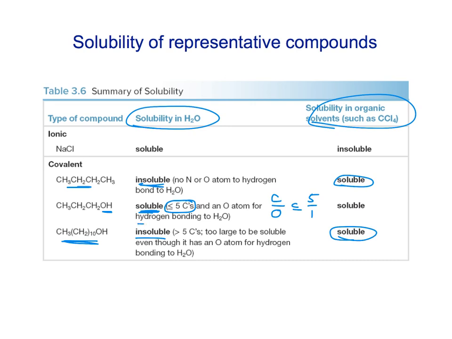So this has kind of a cutoff here. That cutoff will be slightly different if we have alcohols or if we have amines, and we'll get a feeling for that as we move forward. So why don't you try to make a few predictions on some of these compounds here?